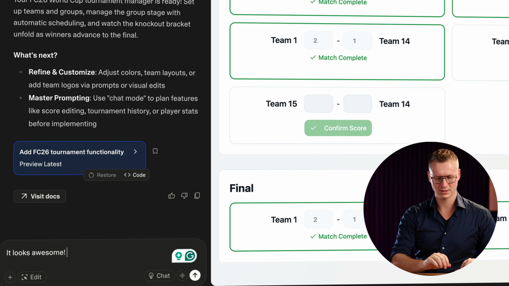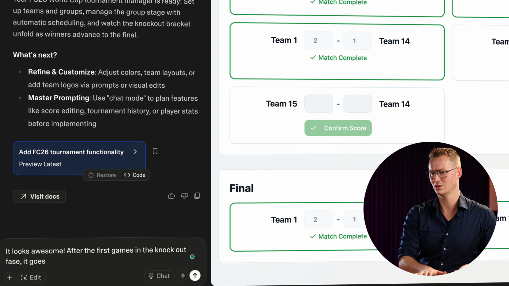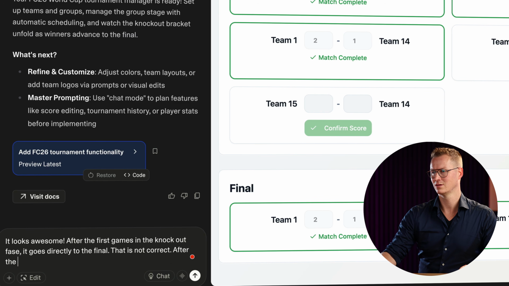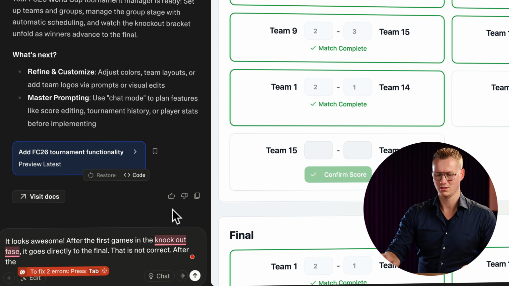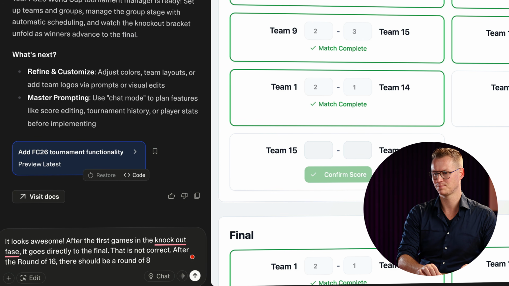What I want to say now is after the knockout, the first games in the knockout phase, it goes directly to the final. That is not correct. After the, let me see, how's it called? The round of 16, there should be a round of 8.